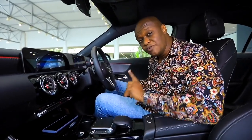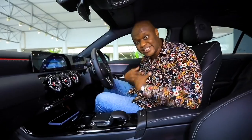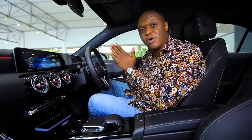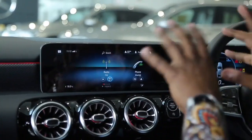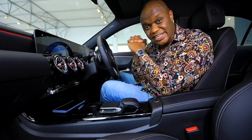That is something that you're very familiar with because the name of the game here is millennials. This car has been built for the young people. It is for us. It's not for the wazes. So it's all about technology. It's all about keeping up with our lives the way we're used to. But let's jump into MBUX so that I can tell you what it has to offer.